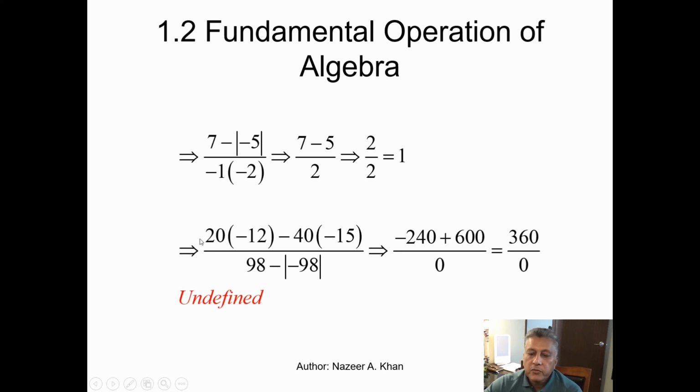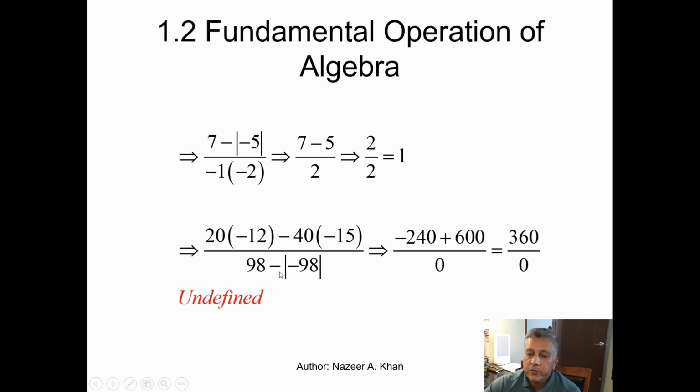Alright? When we look at the second example now, we are looking at 20 minus times minus 12, minus 40 times minus 15. So I know that this part is going to become a plus, this part is going to become a minus. Now, when we look at 20 times 12, 12 times 10 is 120, 240, minus 240, right there, right? And we know that this is going to become a plus, so we have 400, 600 there, plus 600 right there.